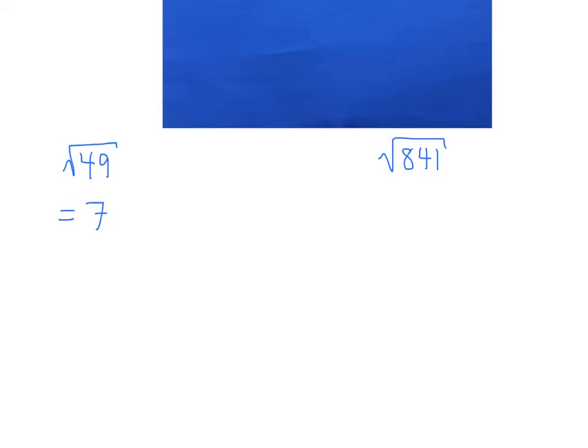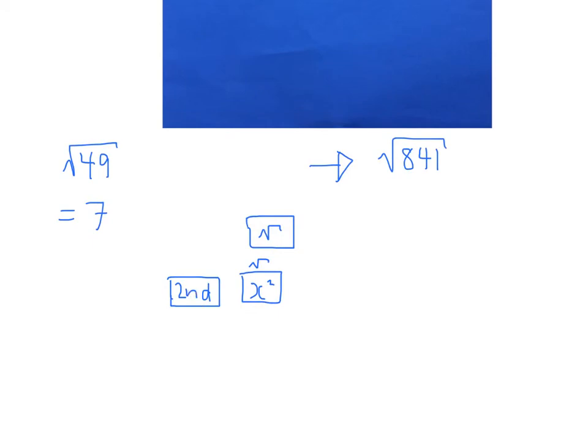Now, for this one, it's trickier. You'll have to use your square root button on your calculator. Now, you'll have to have a look at yours, but it is a little button either that looks like this, or it could be above a button, above the squared button. So it could look like something like this. And then you have to press the second button to get that square root. Again, please, if you don't know, come and ask me. So I am not sure which one yours is, but let's say yours is the second button.